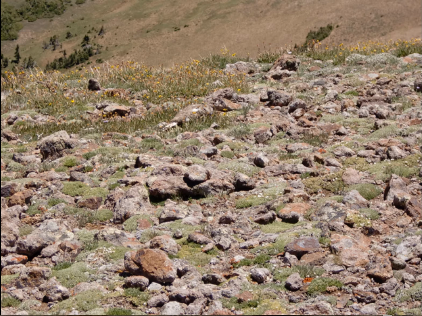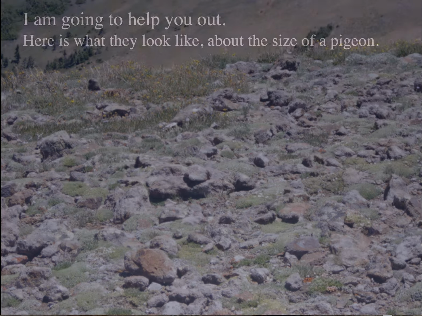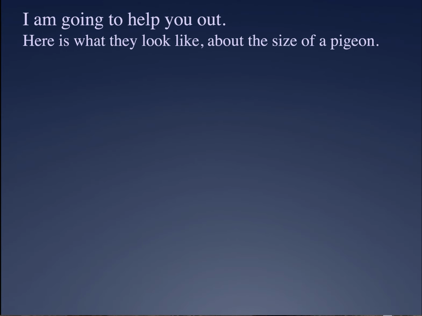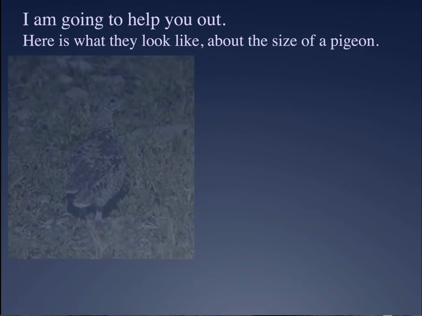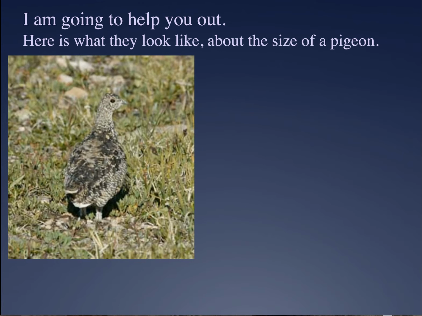Well, I'm not going to drag this out as much as I do in my usual Olin lectures. I like to go in the back of the class and look at this and have some of you speculate where the birds are. So here's what they look like. This is an idea in animal behavior called a search image. And a search image is a mental idea of what you're looking for. So this is the search image.